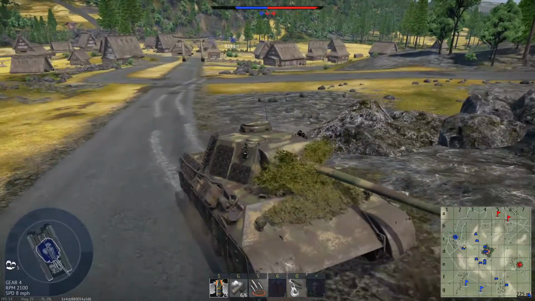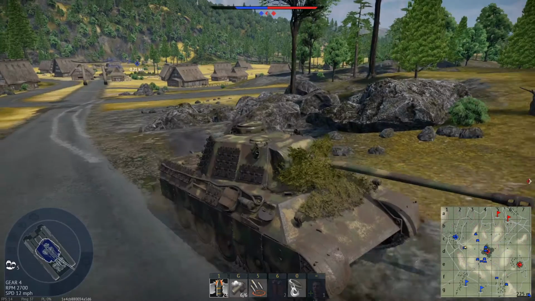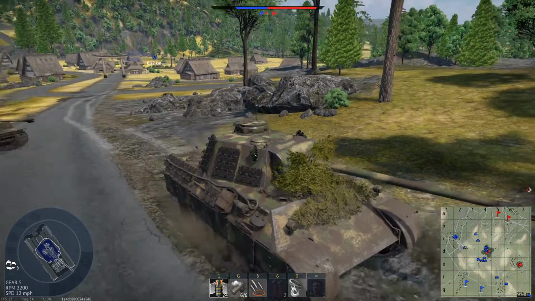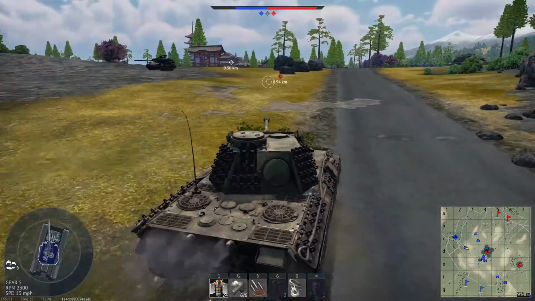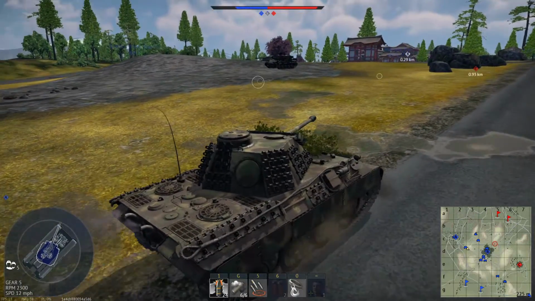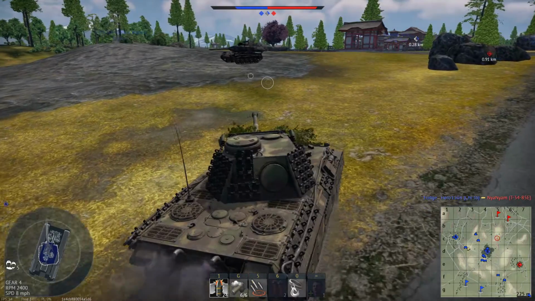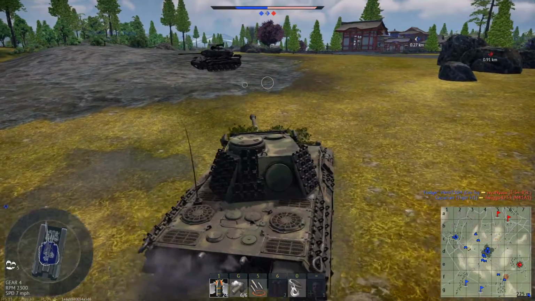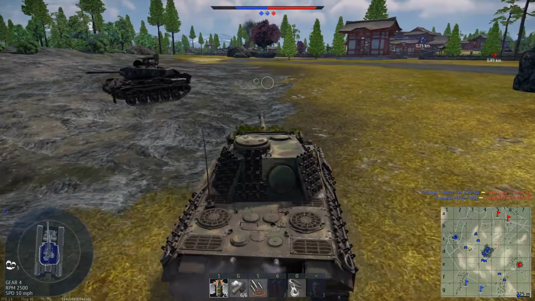Entire team's going over this way. Wouldn't be surprised if an enemy was down there. Not seeing anything. So let's just hope no one does pop up. Oh, heavy tank spotted. Multiple tanks spotted. Going to take care of them. We must take care of them. Unless they're already both dead, which I wouldn't be surprised.